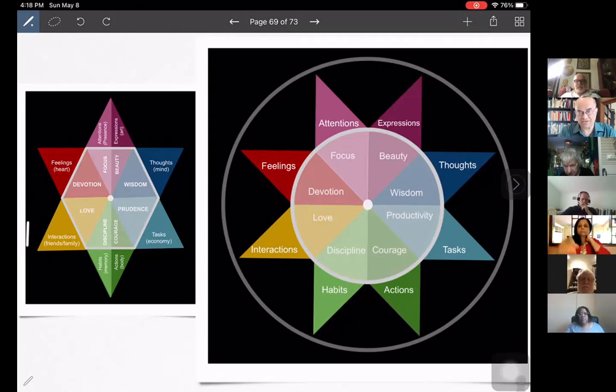Okay, can you hear me? Yes. Okay, I have a couple of comments. I really like what you've done. I think the 8 works a lot better. I like the circles, the integration, and the explanation you gave of it. A couple of things I'd point out: you changed prudence to productivity. That's a big question, but we are not going to discuss it today. All right. Then the other thing is on this last bit, well, first of all, you said everything on the outside in the black is bad.